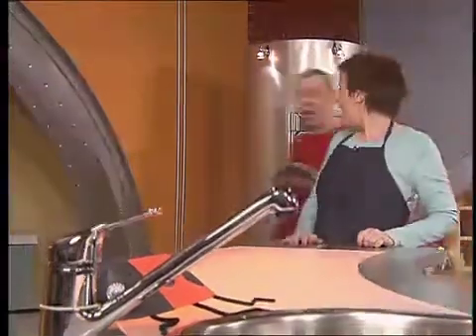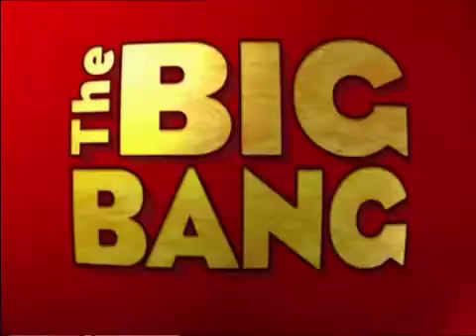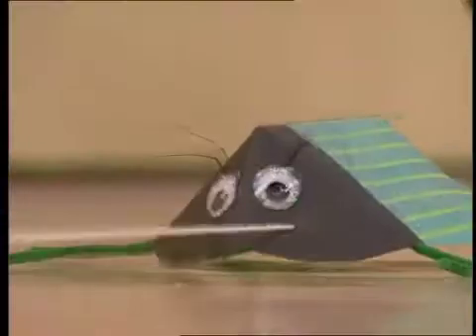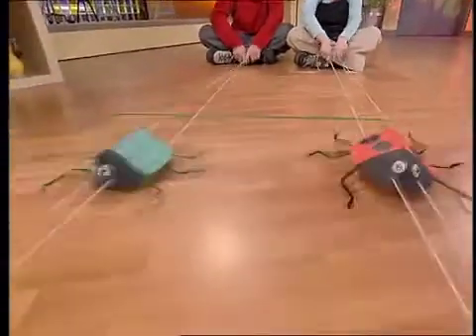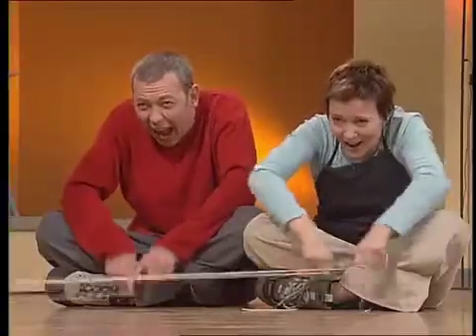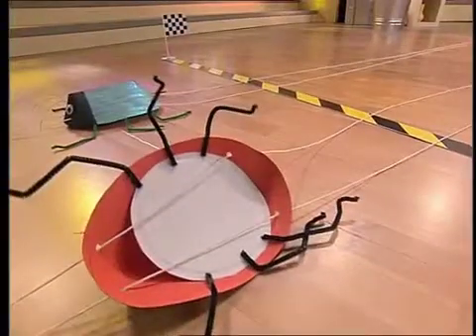I found a giant horrible beetle in the living room! That was meant for you — it's for our beetle drive. Gentlemen, start your beetles! Three, two, one... and they're off! It's neck and neck — the lady men take the lead from the funny other beetle thing. My arms can't take it any longer! I'm taking the chicken flag but I'm on my back! Beetle on its back! Best out of three — come on, let's have another race.